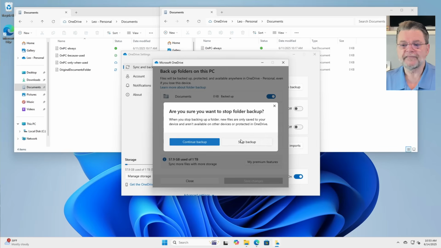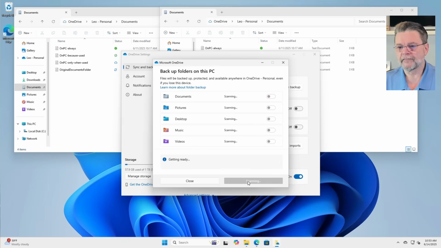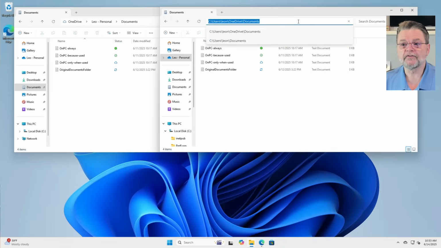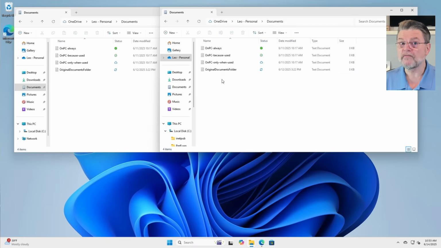Are you sure? Yes, I'm sure. All right, it's done. But nothing happened to the files. The documents folder in OneDrive still has all of the documents that were in it, including the one that had been moved there from the original documents folder.